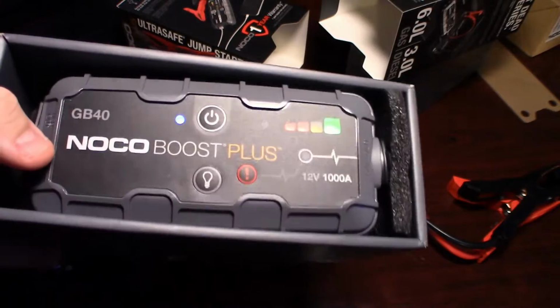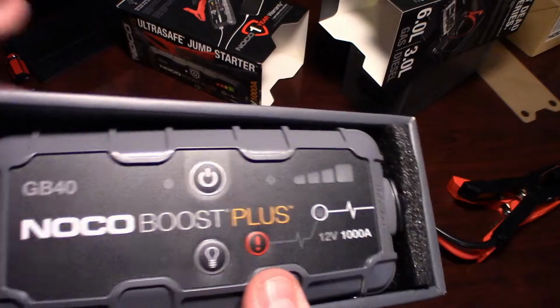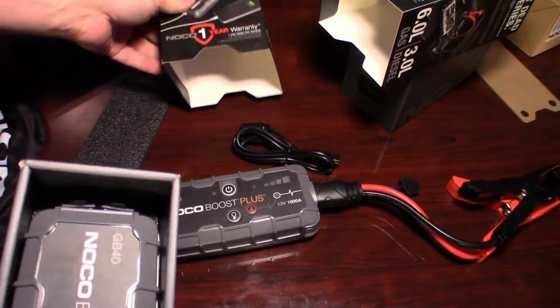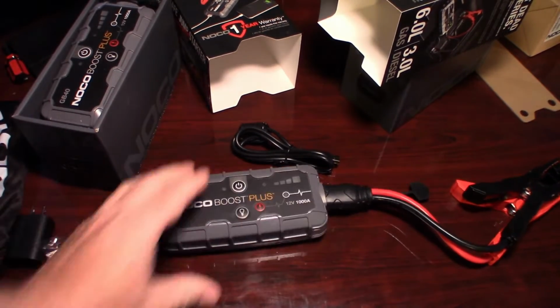So it really does hold a charge pretty well, so you don't have to keep wondering, maybe I should charge this, it's been sitting in the car for a while. You don't really have to. As long as it's not in the car for too long, you should be good to go. So now that is it. That's everything that you get.